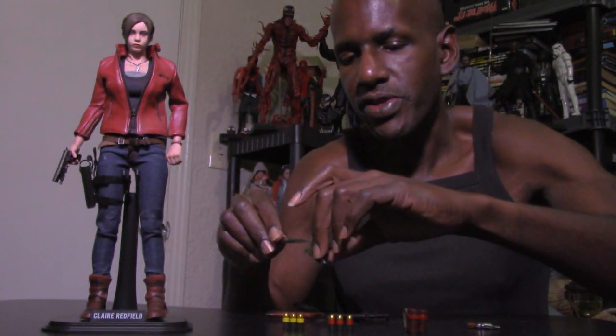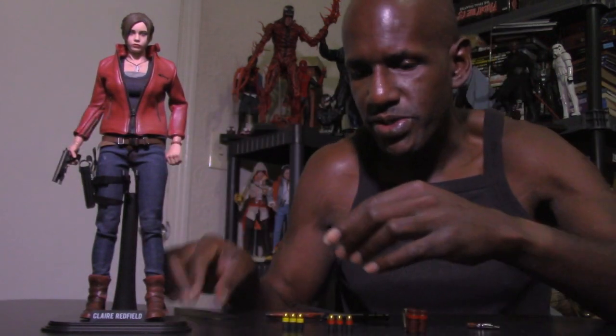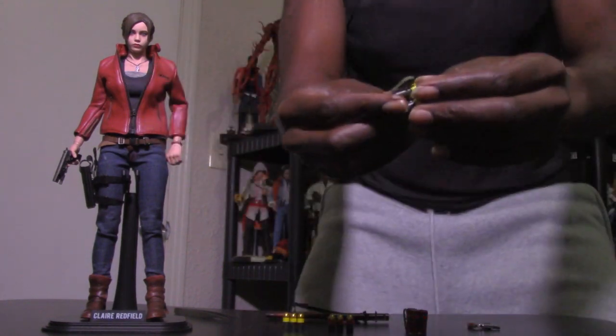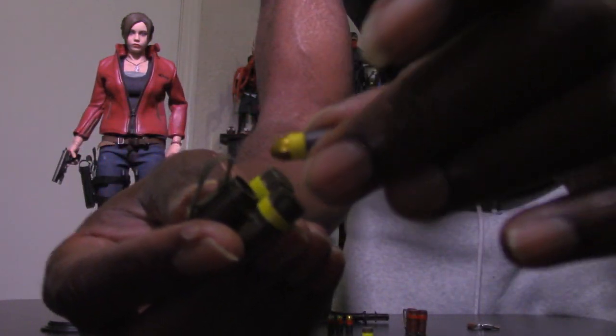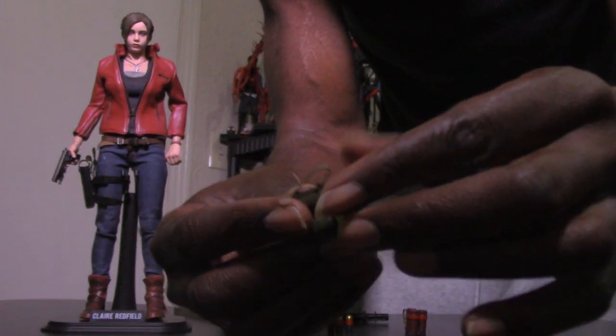Then you also have this one too, the acid one with a strap. But one of the things that is pretty cool is you can actually even remove the cap. Now that is awesome. Like the detail in that, you can remove the actual cap right here, and then you can take the round and store it in here. You can just stick it right on the side here, like that. Then it'll close it back up. That is how it goes. Then you can just close it back up.